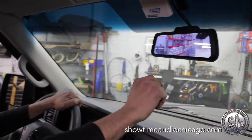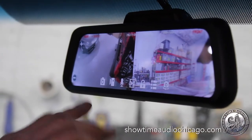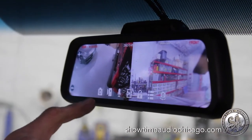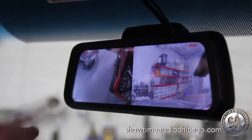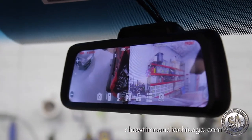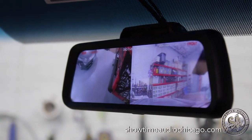If you have an accident, someone jumps in front of you, or someone vandalizes the vehicle, you'll have it on tape. You can also review settings, record, and take screenshots. If something's happening in front of or behind you, press this button and it will screenshot both cameras so you have a still image of whatever you wanted to capture.